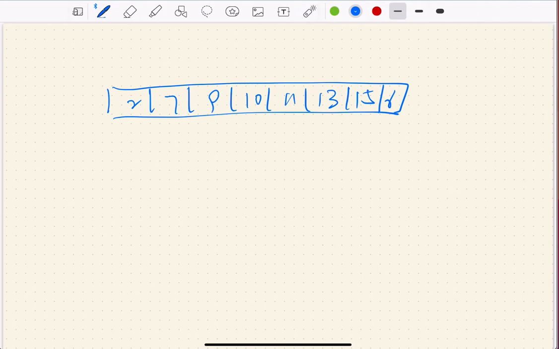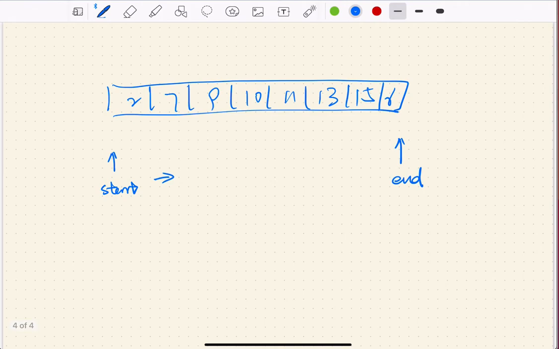What we are trying to do is use two pointers: one starting from the head of this array, and the other pointing to the end of this array. Then we move the pointers and see if these two numbers, let's say this is called array A, add up and compare with the target.